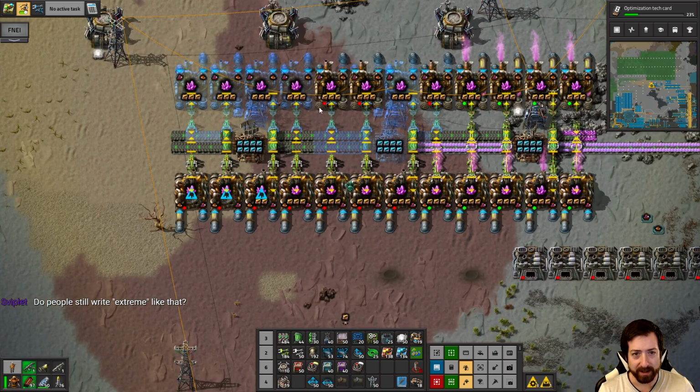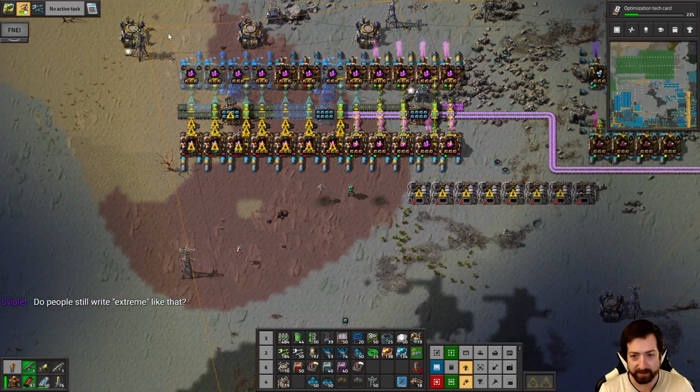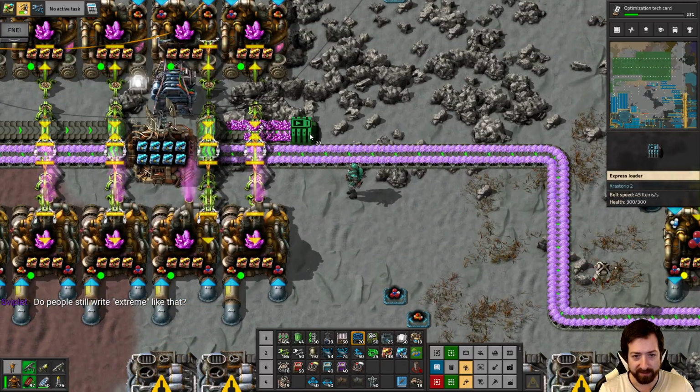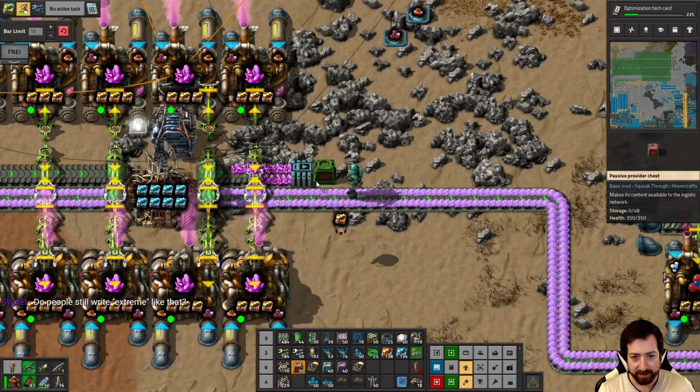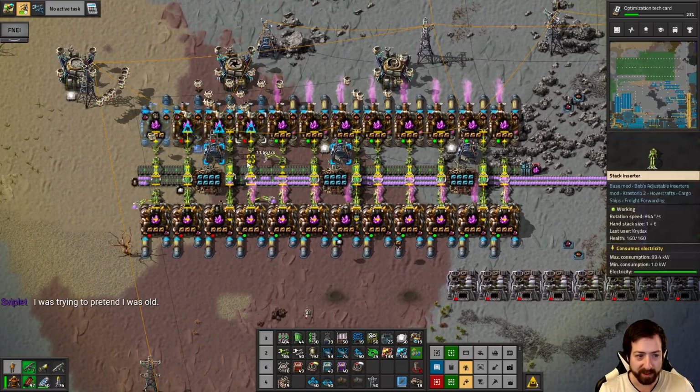Extreme. Do people write it like that? I don't know. You just did, so I'll say yes. Clearly, enough of people do. You count as people, I think. Assuming you're not AI.